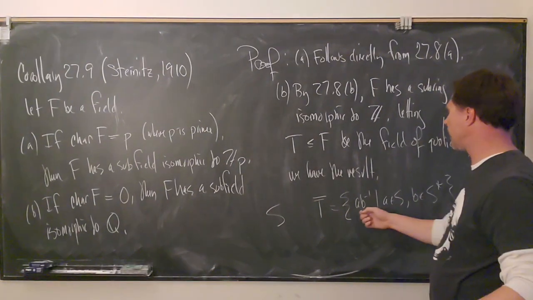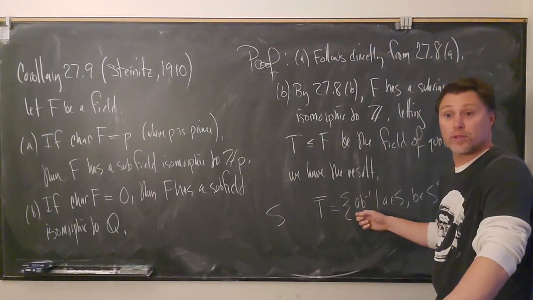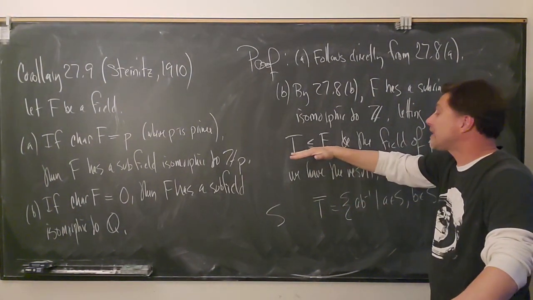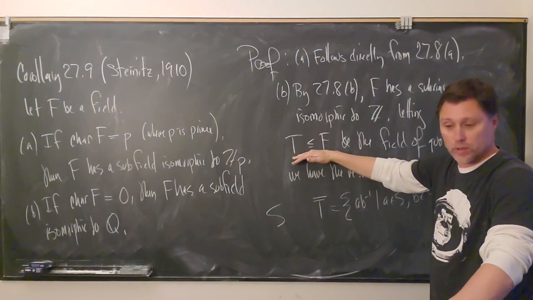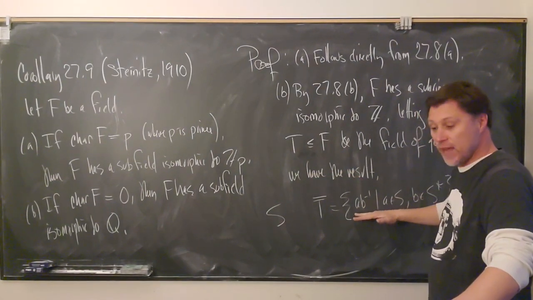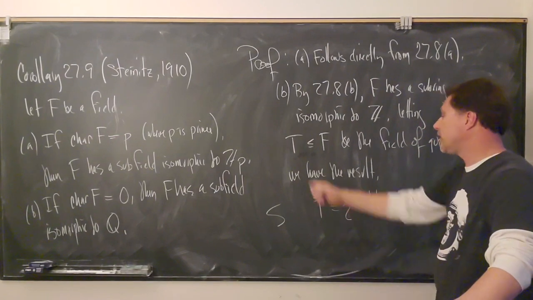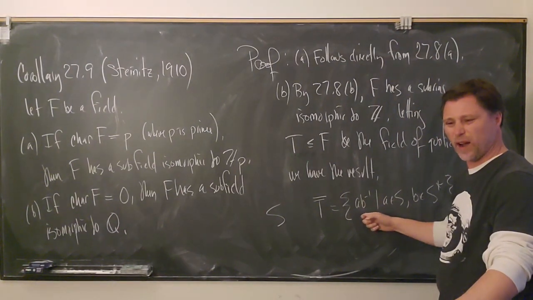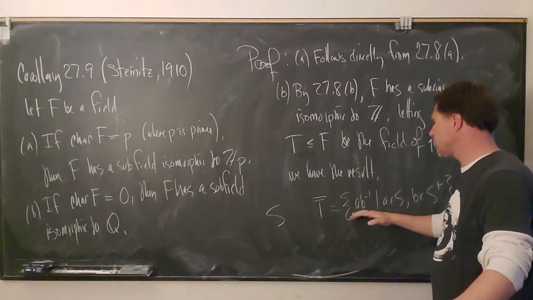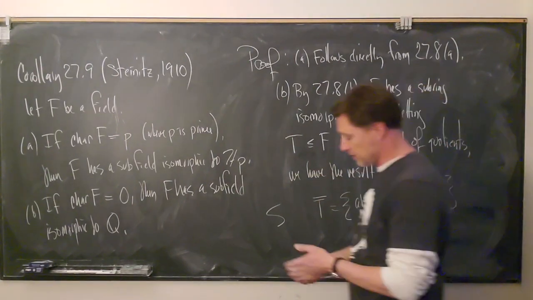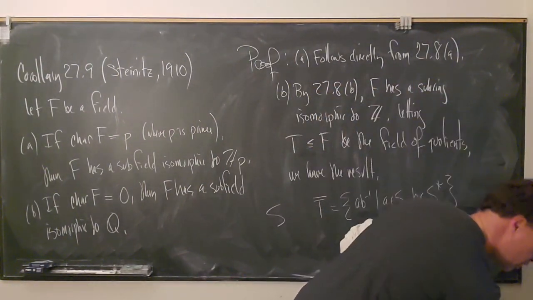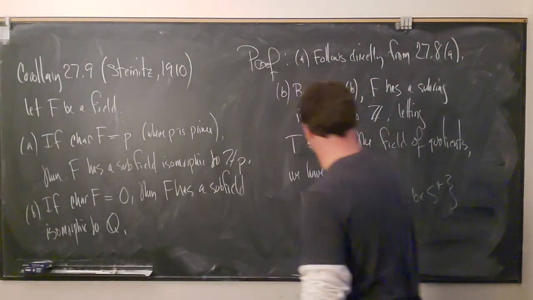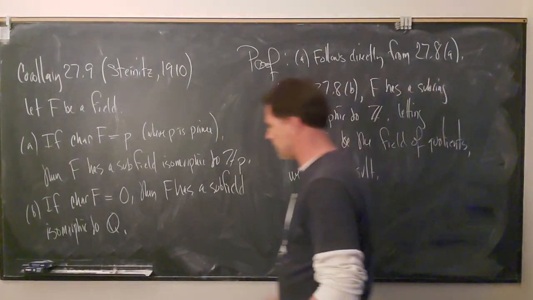Of course, you have to say what it means for two fractions to be equal to each other. So you could define the equivalence class and do exactly the construction that we did for the field of quotients, using this notation. And that will give us who T is. T would be the equivalence classes of these fractions. That will be the subfield sitting inside F that is isomorphic to Q. So if you want, you can work out the details, but I'll just leave it at that.